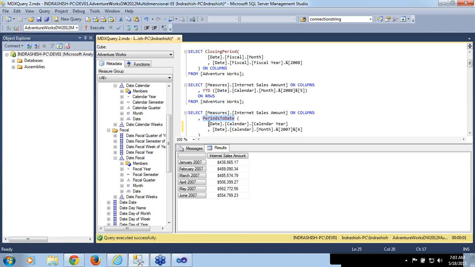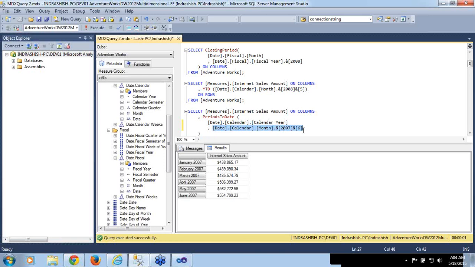In this case, this particular level is fixed. So it is fixed at year. You cannot change it. YTD is the same as periods to date, but in periods to date, this level is flexible, so you can choose different options. But for YTD, the year level is fixed. So you only pass this month there in YTD. And then what it does is, for that month, it goes to the parent at the year level, and for that year, it returns all the months till the month specified.